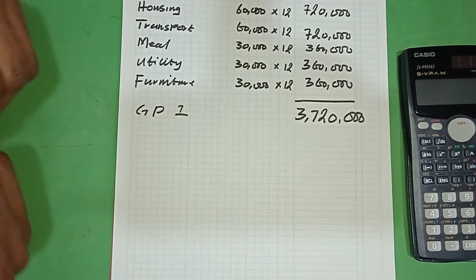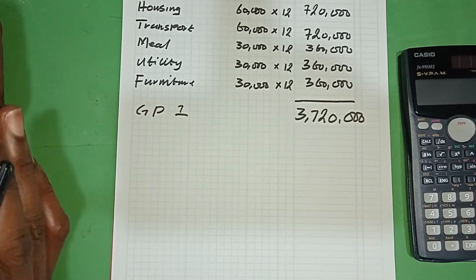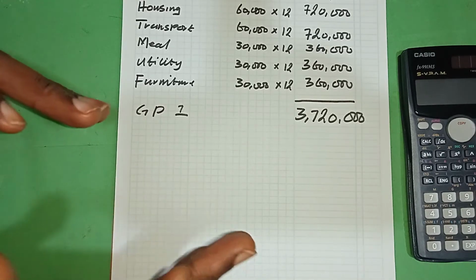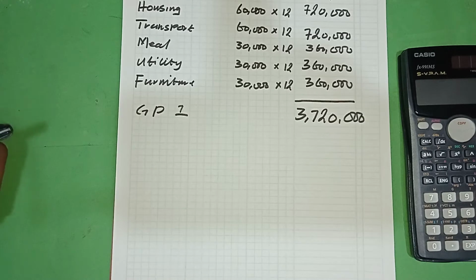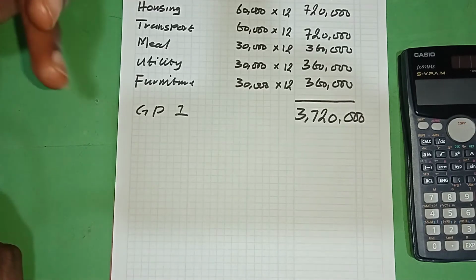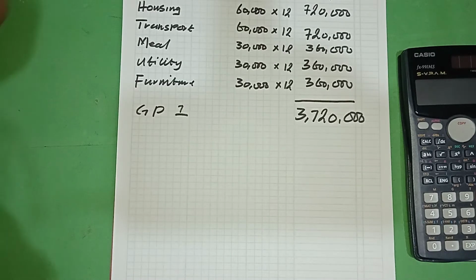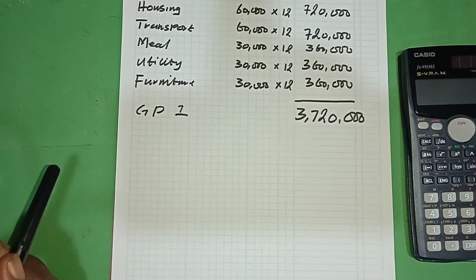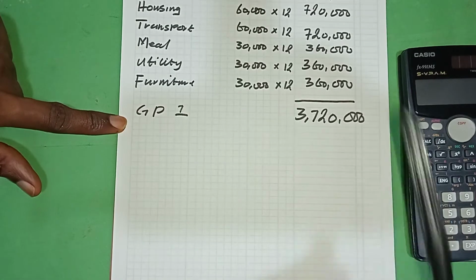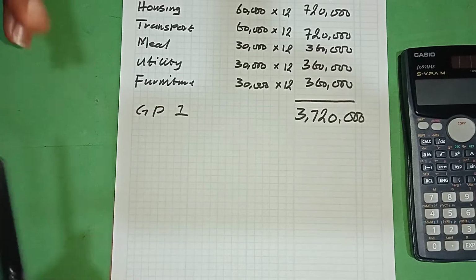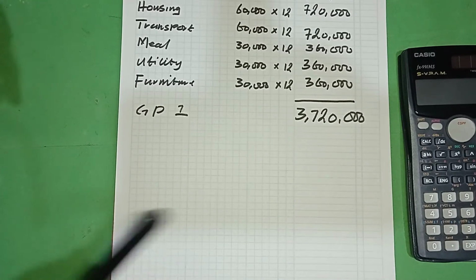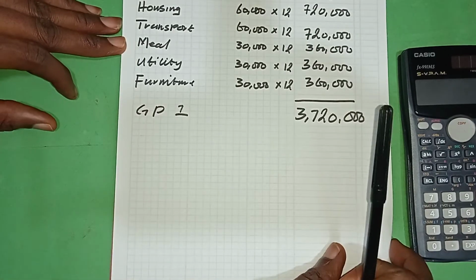So the next thing we're going to do is to deduct our tax exemptions. Now, in the previous one, we went straight to the consolidated relief allowance and deducted that, deducted our tax exemption and arrived at our chargeable income. But here, the tax authority is saying that since the tax exemptions are not going to be taxed, like the pension, NHIS and NHF, we should deduct them here first to arrive at our gross pay 2. I call it gross pay 2 because it is called redefined gross pay, but I name it gross pay 2 for the purpose of this video.